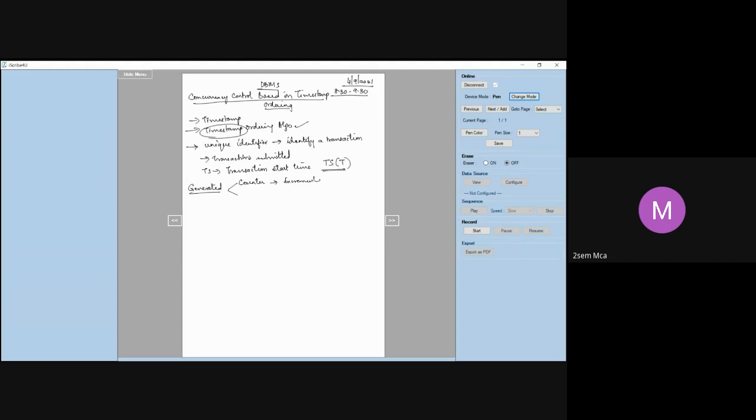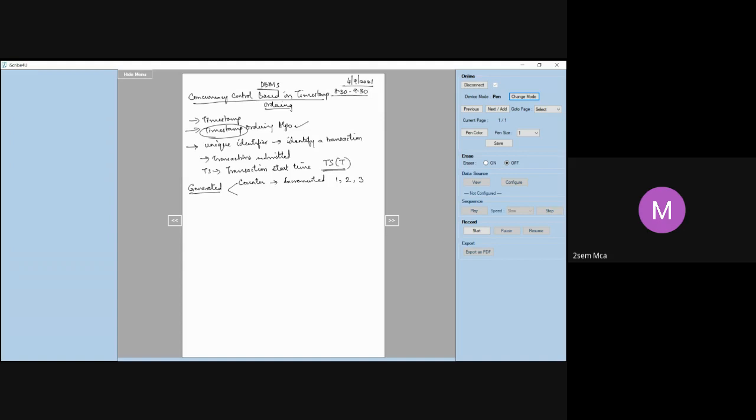Every time a transaction enters the system, you assign a timestamp value in the form of a counter value, and the counter gets incremented. So the first transaction gets, let us say, number 1, then it increments to 2, and the third transaction gets number 3, like that.